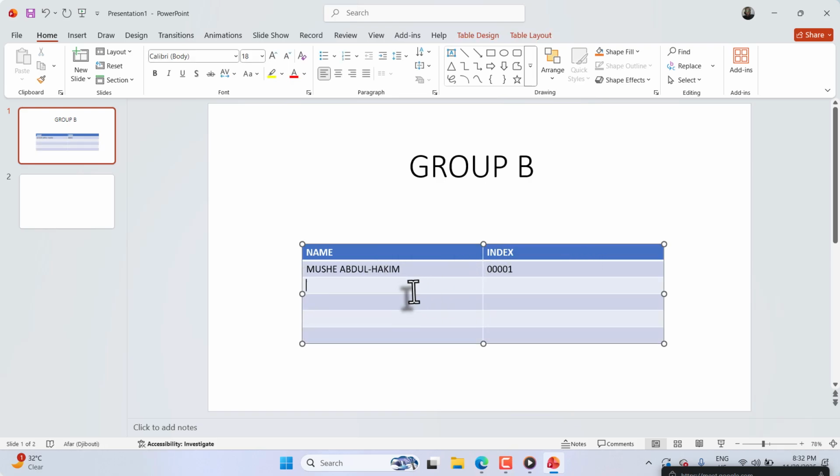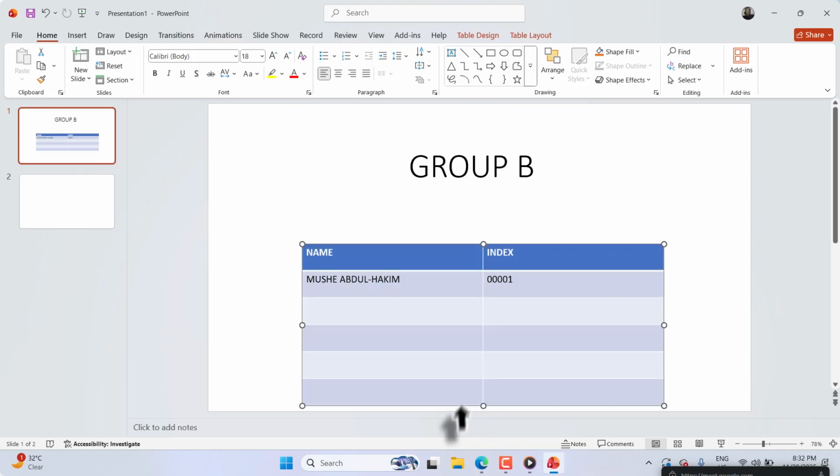But remember from yesterday, I told you that always make sure that whatever you are adding, it does not go beyond this white background that we have here, okay? Because that's just the maximum height that your content should get. It shouldn't exceed the box. If it goes beyond the box, when you're in presentation mode, you will not be able to see the content that goes outside the box, okay? So that's something that you should know when you're adding.